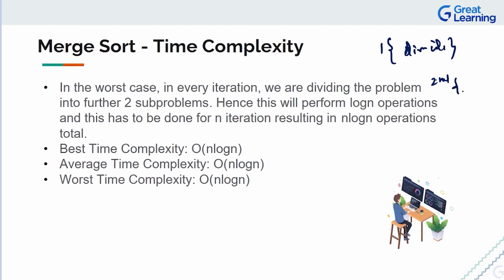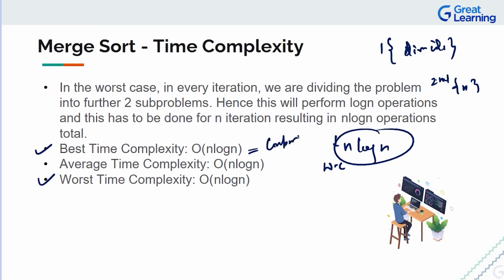And in that case, you are dealing with all the n elements. So the total time complexity is n into log n. So this is the time complexity of a worst case. And obviously this will be the time complexity for best case, because in best case, only the comparisons, as we already seen, will reduce and the rest will remain same, because you're again checking for all the n elements, right? So in that case also, your time complexity will be n log n.